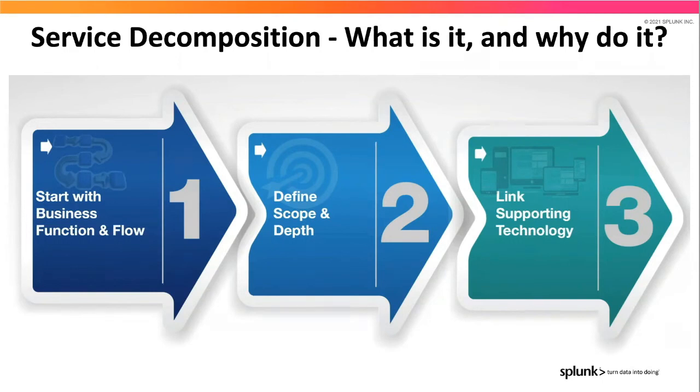Walk us through what that is and what is this high-level three-step process that our customers need to go through. A service decomposition, or sometimes we say service decomp, is the idea of taking the layers apart from a business service all the way down to its component IT services underneath and linking them together. It is different than what you would find in a CMDB or maybe an APM service map. It's about linking business and IT together and answering the questions of what do I need to model and what things need to go into that model.